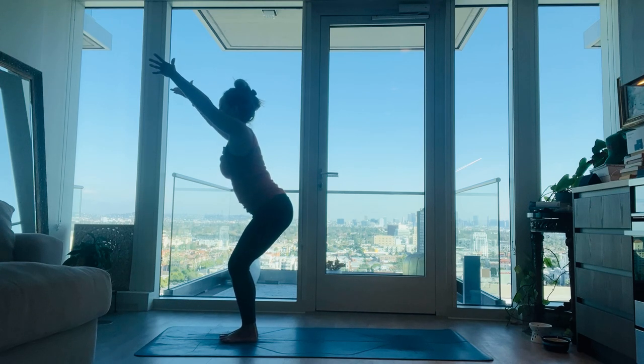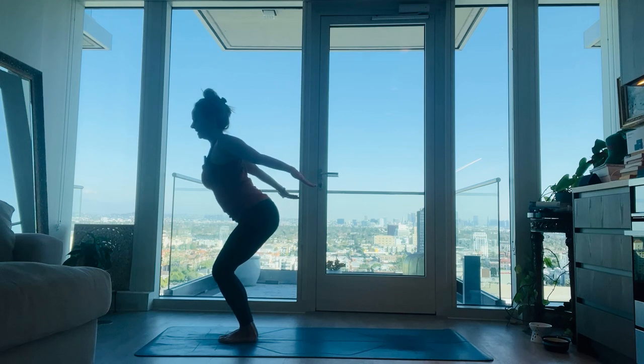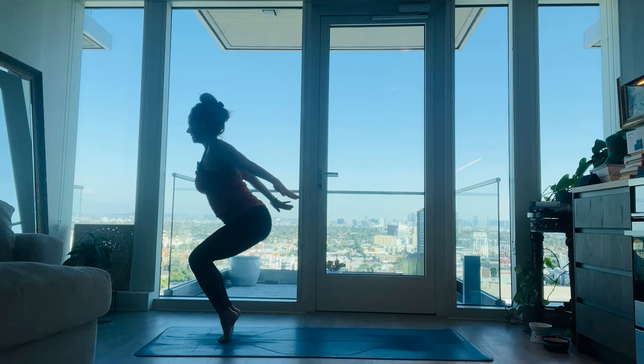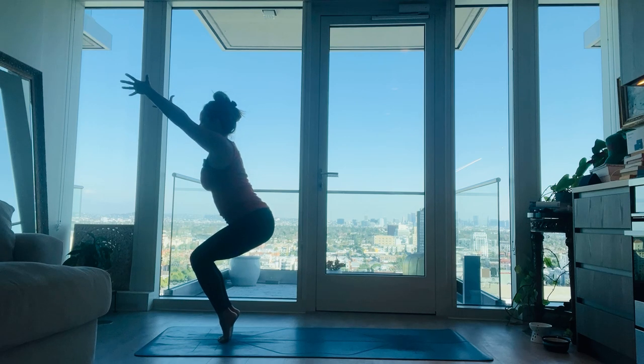One more inhale. Exhale, airplane arms. Fly your arms by your side. Squeeze your triceps. Now lift your heels off the floor as you inhale. Sit a little lower as you exhale. Keep your heels high. Inhale, reach back to chair. Pause for the exhale, sit a little deeper. One point of focus for balance.